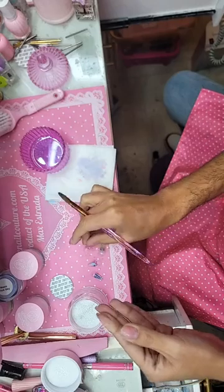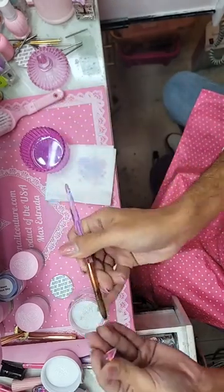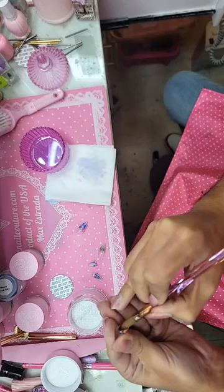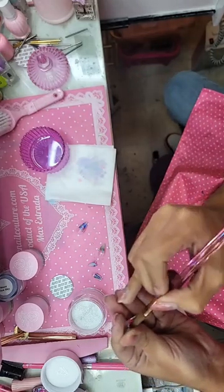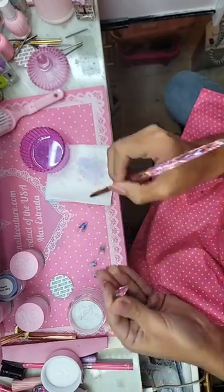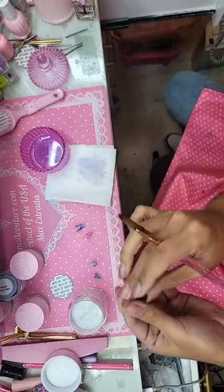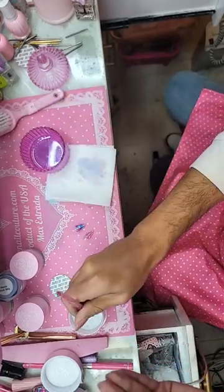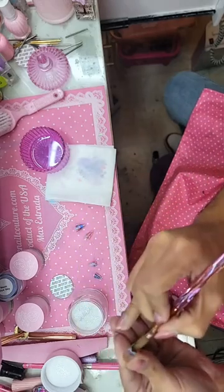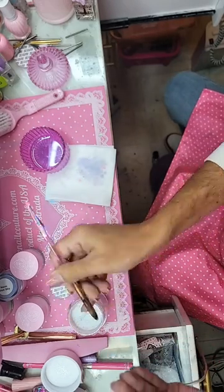Bratz dolls was my favorite. Oh, Bratz dolls. The nails look like springtime. That's exactly what we were talking about. Springtime Polly Pocket stripper in Miami. Oh, Polly Pocket and Cabbage Patch Kids. I did have a Cabbage Patch Kid. I like how Cabbage Patch Kids smell. Is that weird? I don't remember how Cabbage Patch Kids smell. Oh my gosh, they have a very particular smell. Like mothballs, but also a little bit sweet.